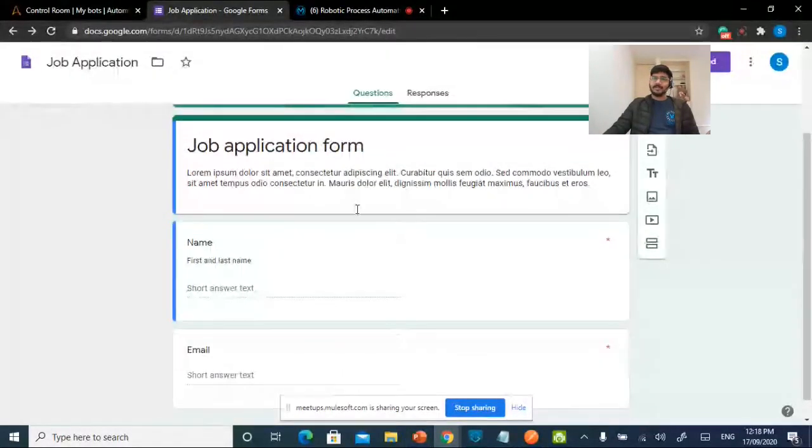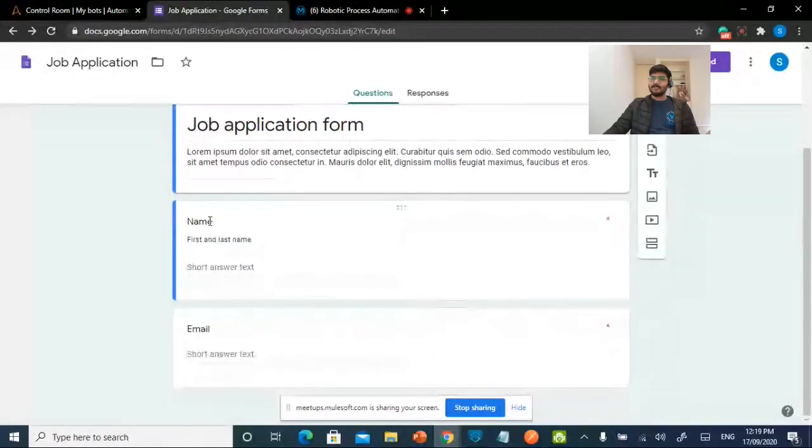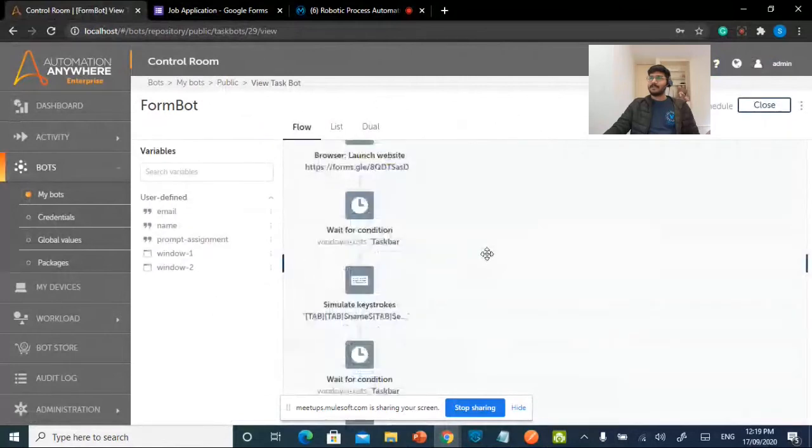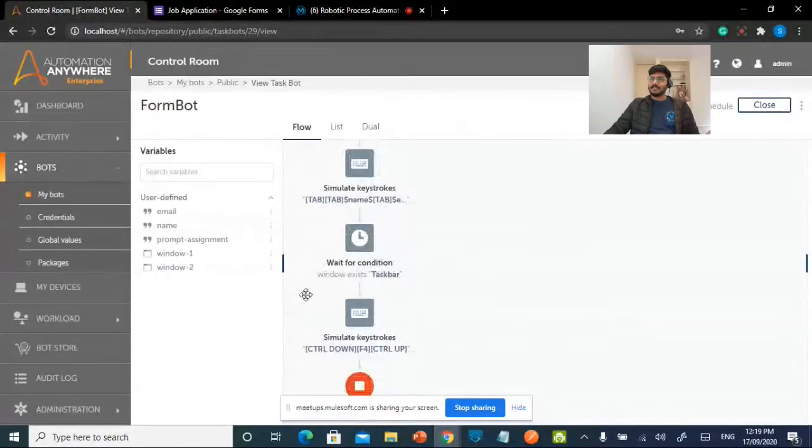So this is the form that I'm going to use as a legacy system, which is nothing but a two field form, which has name and email. And I have also created a bot which launches the Google form and then simulates a few keystrokes based on the input parameters email and name, which are passed from MuleSoft, then fills in the form and submits the form.